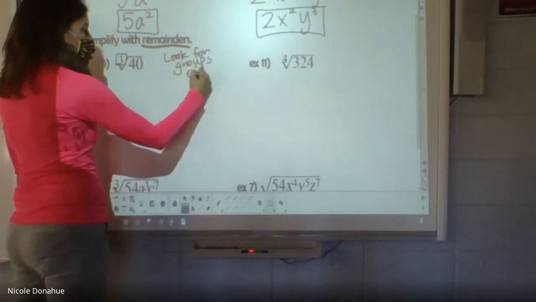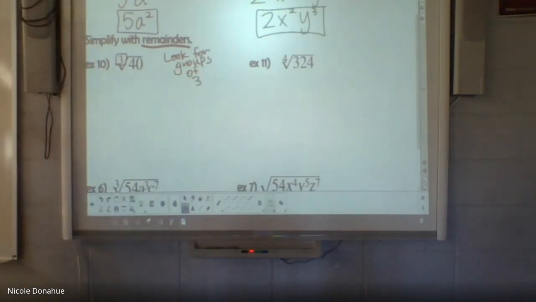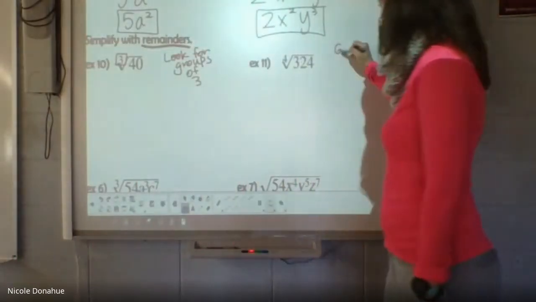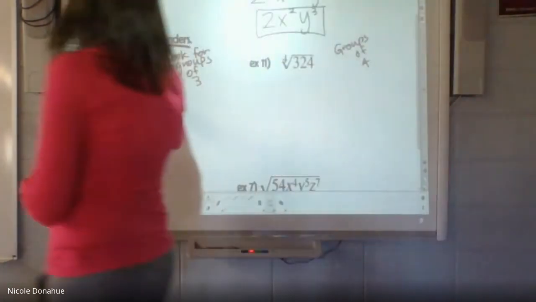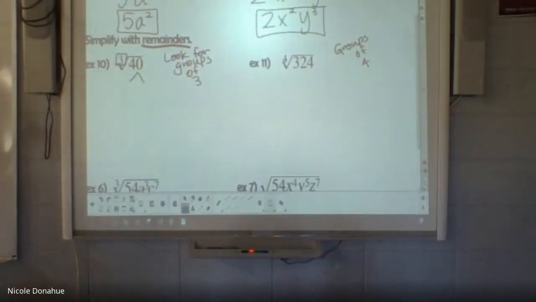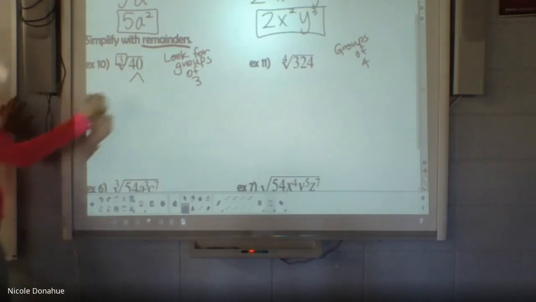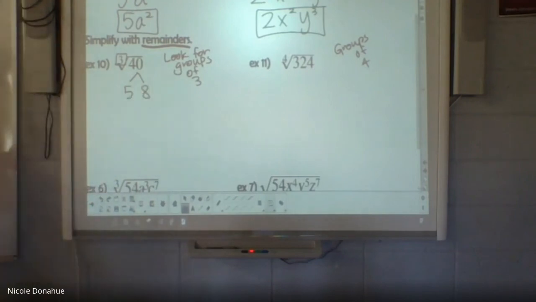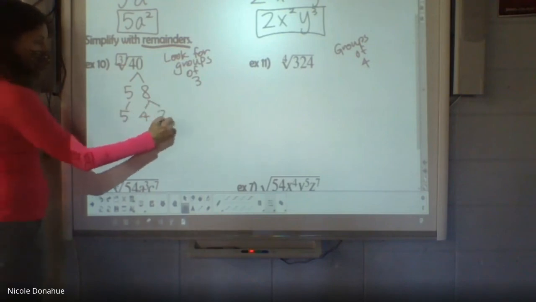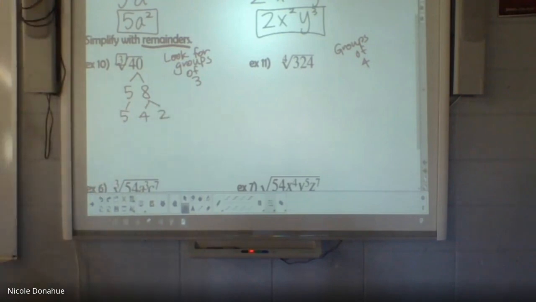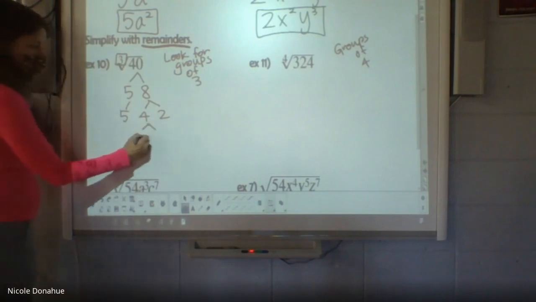Oh, wait a minute, this is maybe ringing a little bell. So how about the 4th root? What do you think we're looking for? Groups of 4. What I mean by that is we're going to break this up, and I think I heard Abby say it, the number 5 goes into 40. So we're going to break this up as 5 times 8. That's not 3 numbers, and I'm looking for groups or triplets of 3. I'm going to break up the 8 as 4 and 2. I'm going to break up the 4 as 2 and 2.